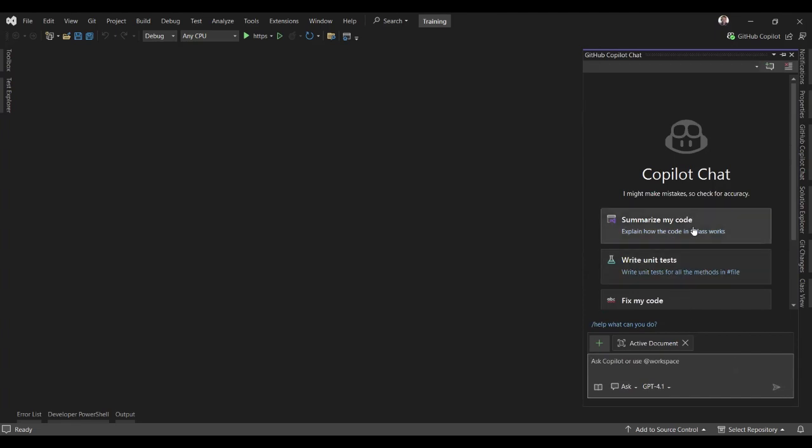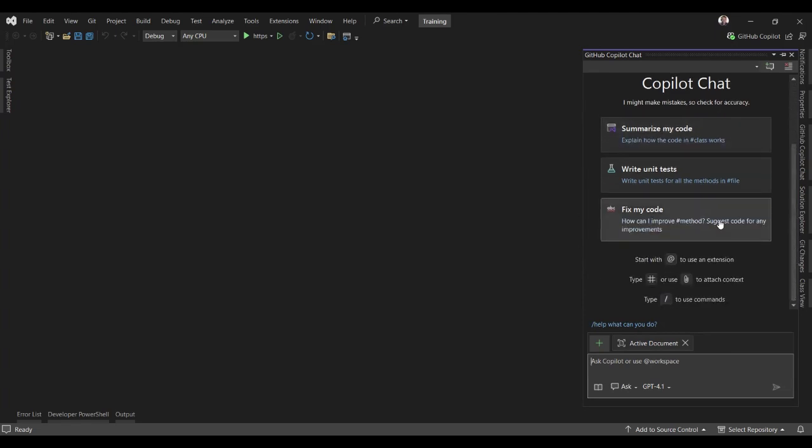And if somebody gave you code that they've been working on for the past 20 years, you can use this Copilot, open the code, and click on summarize your code, explain how this code works, and it's going to explain it to you. You can also use it to fix errors and issues in your code, which I use almost every day, and it makes me 10 times more productive than I was in the past 3 years. Then you can ask it to write some code to achieve some things for you, and it's going to do that.